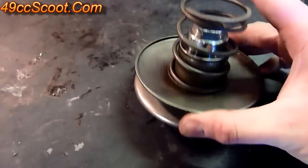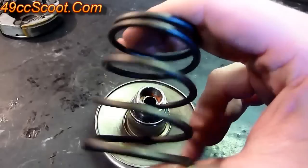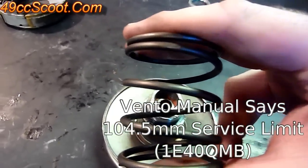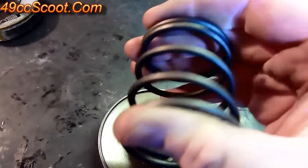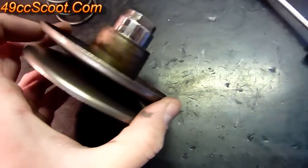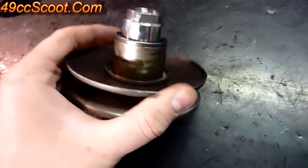Once you've dealt with the clutch, you're left with the contra spring and the rest of the rear pulley assembly. The contra spring will come right off. The easiest way to check it is to measure the height and compare it to another one, but just make sure it's still springy and nothing seems damaged or bent. Once you've got the contra spring off, you've got the rear pulley torque driver. It slides apart but needs to rotate a little in order to open and close — that's because of the action of the torque driver inside. Make sure it operates smoothly with no hangs. If you've got it this far, pull it apart, clean it, and regrease it as well.